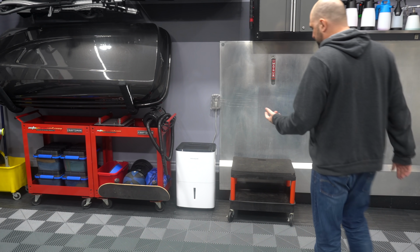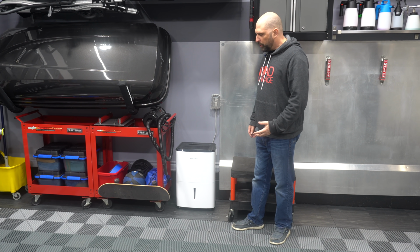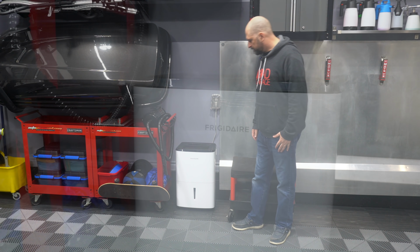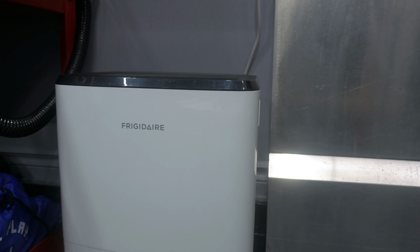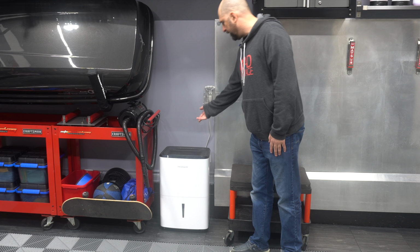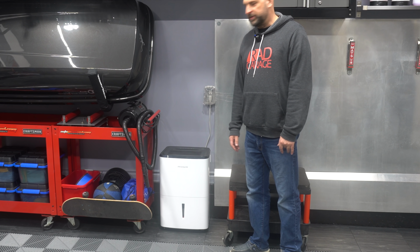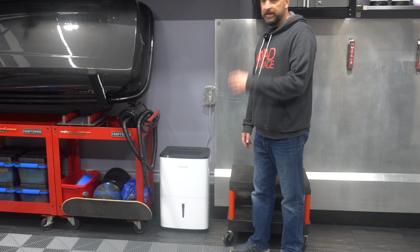Well, now that I can do projects involving water year round, I am noticing that it does get a little foggy. So thanks to my good friend Pan, the organizer, he recommended this Frigidaire dehumidifier and it's been awesome. So I could turn that on. Right now it says 65% humidity. If I run that for 5 or 10 minutes, I'll have it down to 45.